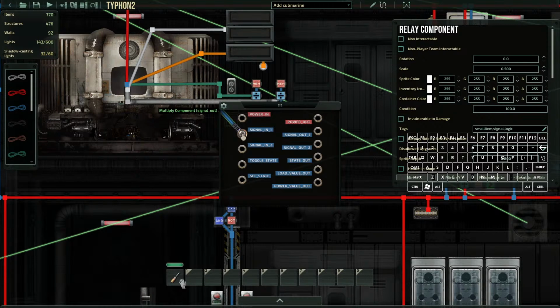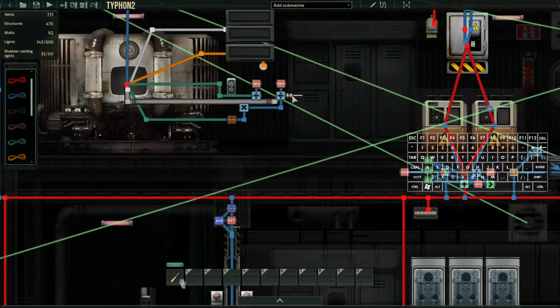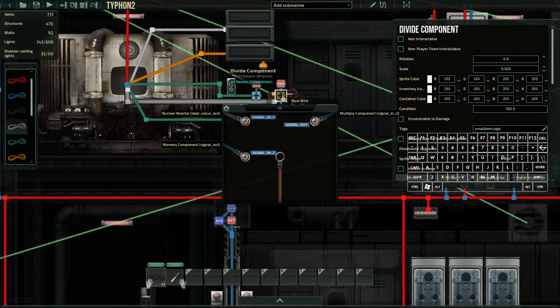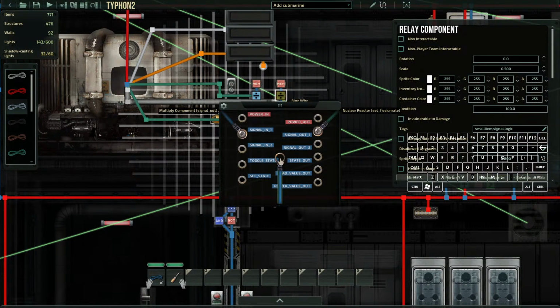Okay, so this is going to go to our set fission rate. I think I call this one orange, green, whatever, it doesn't matter. As long as you know what the colors mean, it doesn't matter what colors you use. And then this signal itself, without the multiplication, we're going to hook up to our set turbine output.